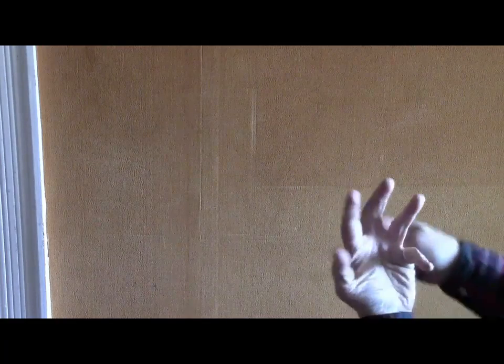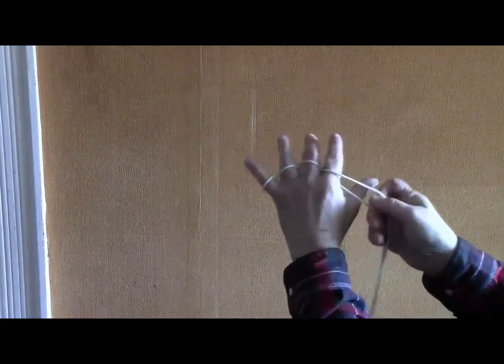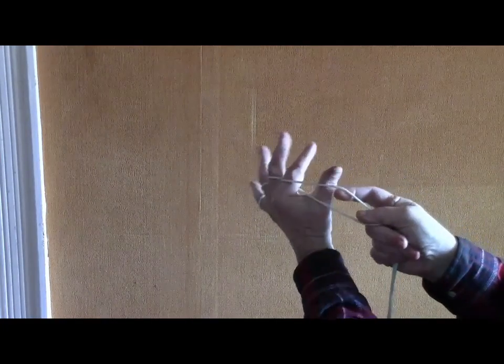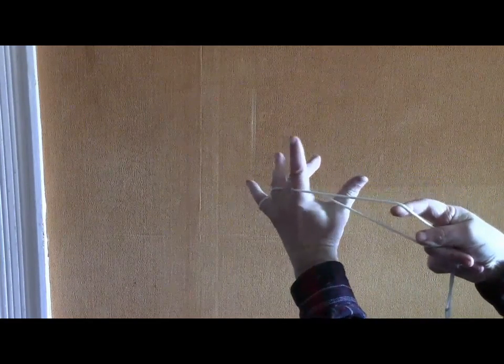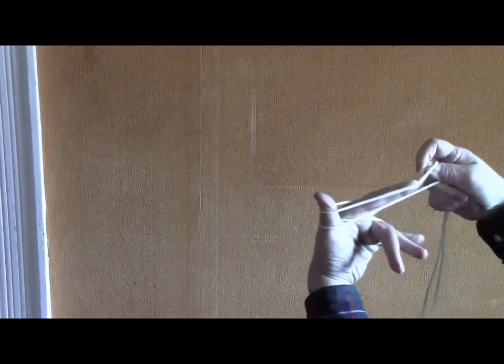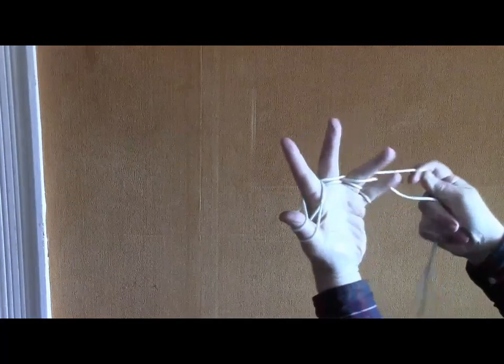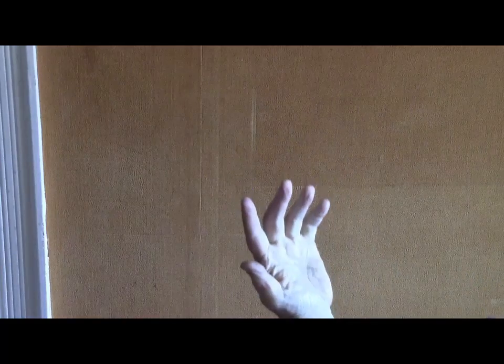So let me just show you, starting with mouse 1, and you'll see how many variations we can dream up. So here's your mouse 1. And remember, you're going clockwise around the thumb, and you want the string from the back of the index finger to be high, and you finish. And this is mouse 1 that we've already learned.